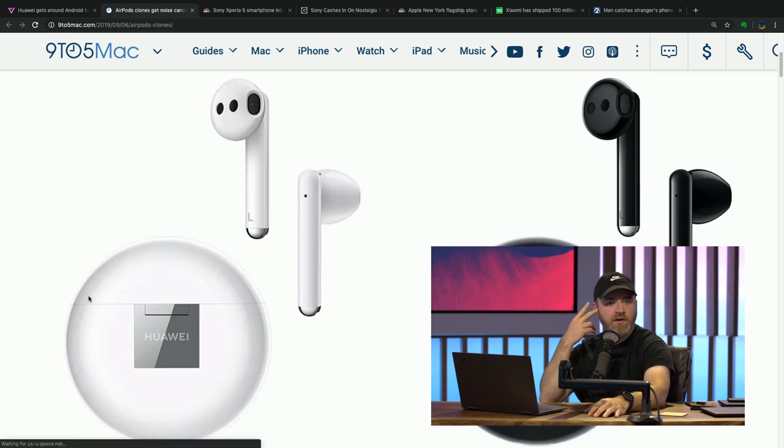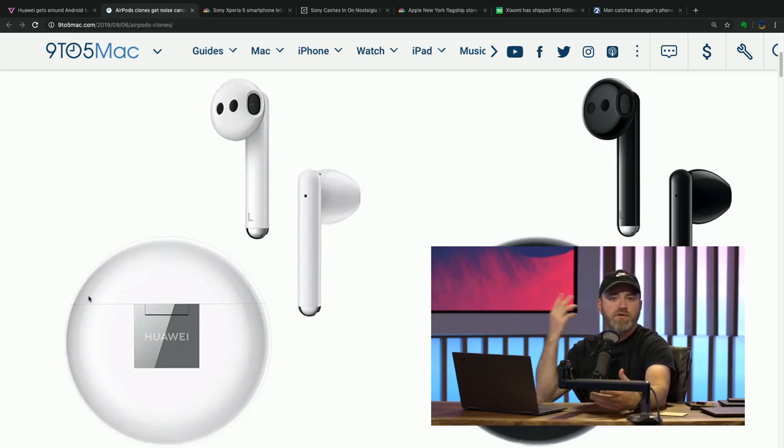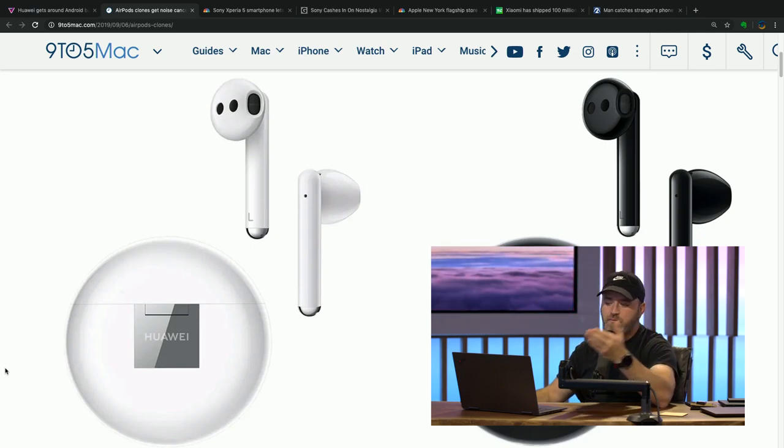These FreeBuds are only capable of 15-decibel ambient noise reduction, so it won't be on the same level as an over-ear headphone with noise cancellation. But it will improve this style of earbud. One drawback is you can still hear your surroundings — they don't fit deeply in your ear, they sit just outside the ear canal, so there's sound bleed. The active noise canceling makes them more suitable for noisy environments like airplanes. It's only a matter of time before Apple introduces this feature.